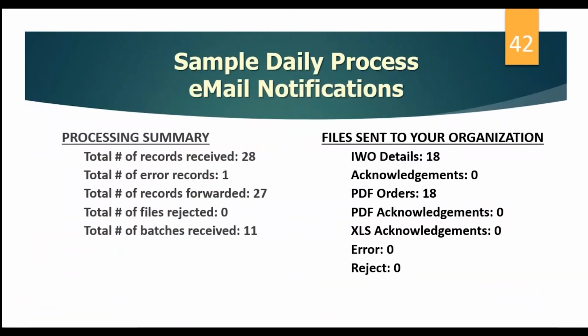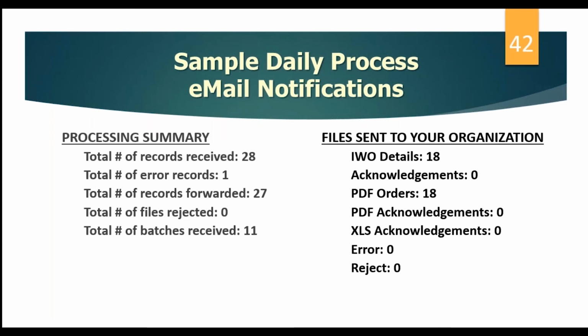So in working with the state and the employers, what we found, particularly with the employers, is that some employers are not receiving orders every day. So it was helpful for them to receive an email when we've delivered to them or when we retrieved anything from them, any acknowledgments from them, so that they know that the activity has occurred. And if there was any rejection that day, they would see a notification that we thought we acknowledged 10 orders, but 3 of them rejected. I need to go see what I did wrong.